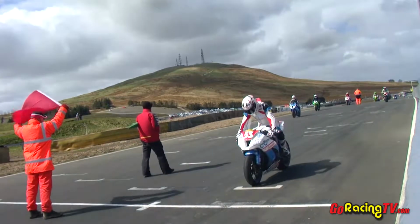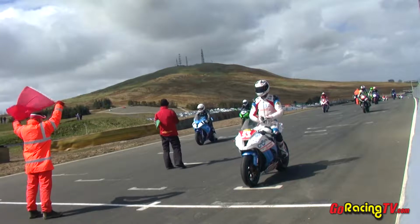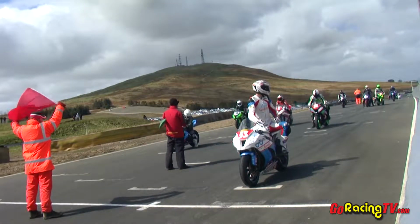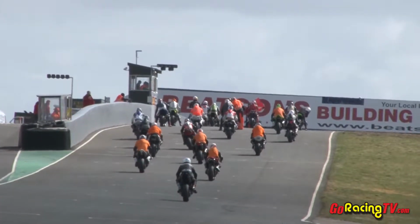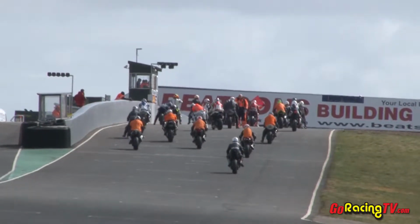Yeah, front row, Joe lines up on his lucky number 53 John Guest Speed Fit Kawasaki, and here we go, we're going to get some pretty quick racing from this young man. It's very close for Joe. He's just down the road in Newcastle, and it could almost be a second home. He comes up here quite a lot, so he's a quick man, as Taco Patterson comes to the grid fashionably late there.